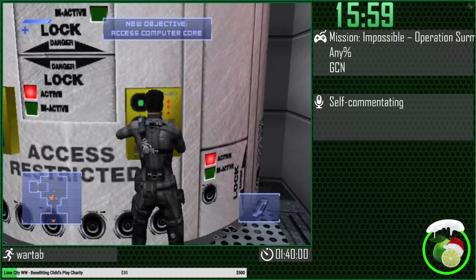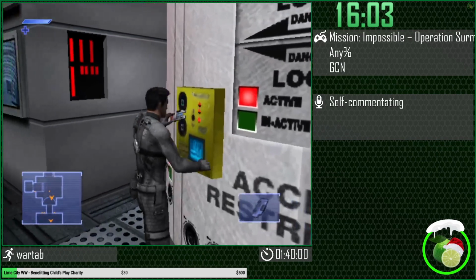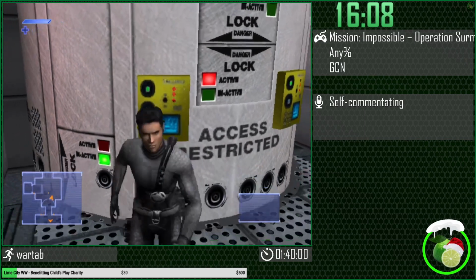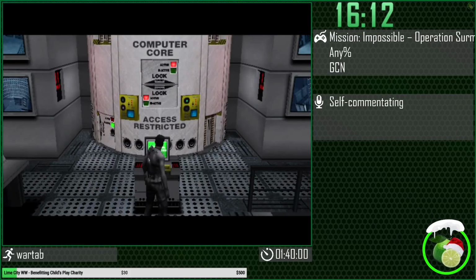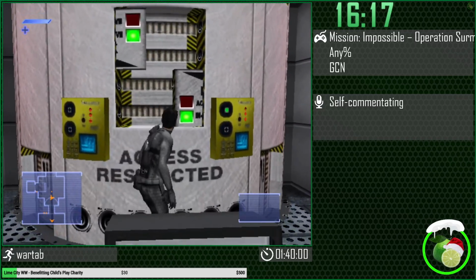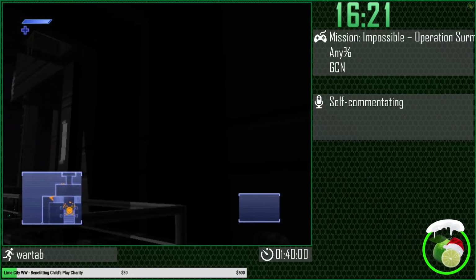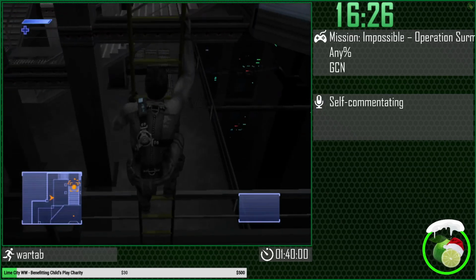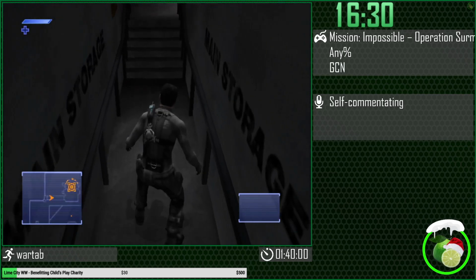And now this level is story-wise the one that kind of explains why things are bad. Chemical weapons and all of that. But we will skip all of that because of cutscene skips. This is one of the rare levels where everything is not fully on a timer. For example, there will be guards that will spawn here just later. Alright.